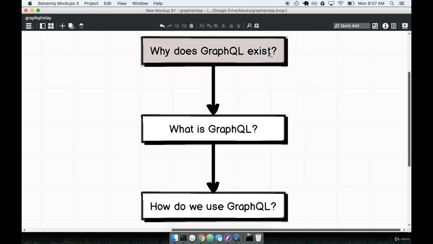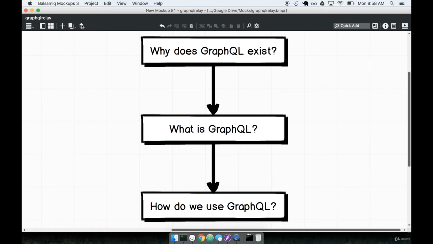After we talk a little bit about why GraphQL exists, we'll talk a little bit about exactly what it is. So, what is GraphQL? If it is meant to solve some existing problems, how is it going to solve it? What does it really do for us? Finally, we'll talk about how we use GraphQL. So how do we make use of GraphQL on our backend applications, and how do we actually wire that up to our React front end? So this last step right here, of course, is going to be the very longest section of the course, and will be the bulk of everything that we cover.